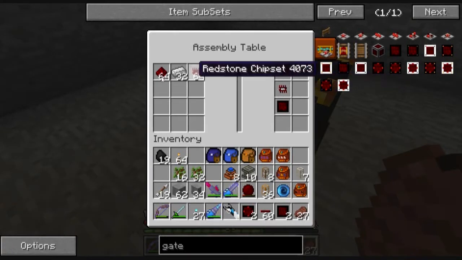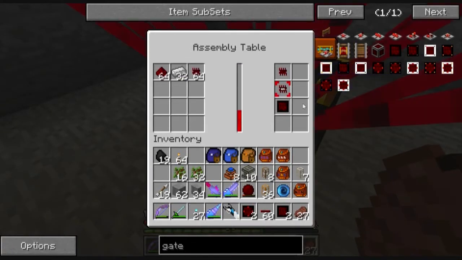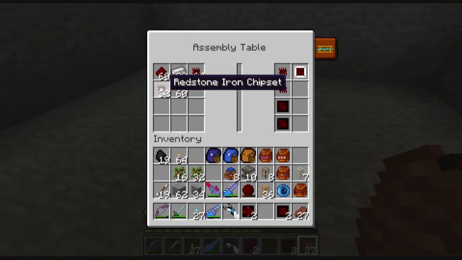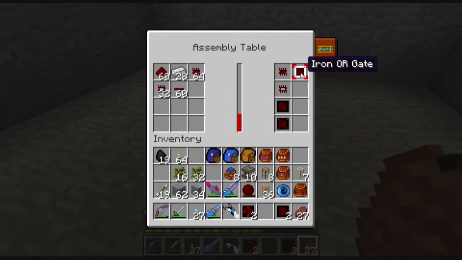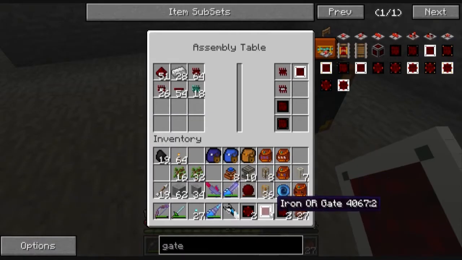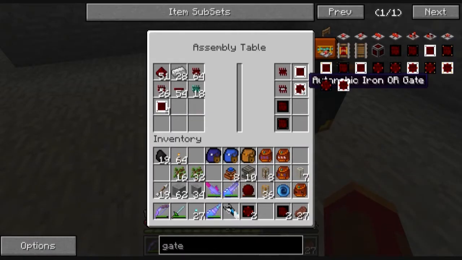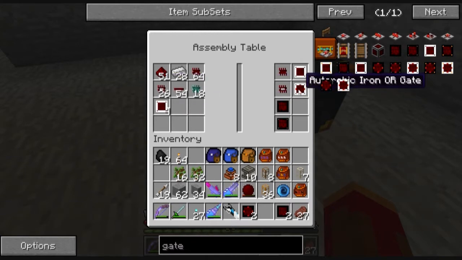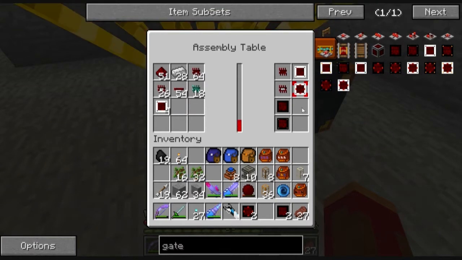So to do this, I've learned that I'm going to need some iron gates at this point, so I'm going to go ahead and make some redstone iron chipsets. The redstone iron chipsets with some pipe wire give me the ability to make an iron ore gate. And then I'm going to make some more pulsating chipsets by putting some ender pearls in here. And then with some of those iron ore gates, the redstone iron chipset and the pulsating chipset, I can now make an autarkic iron ore gate. And I'll show you how I'm going to use those in a second.